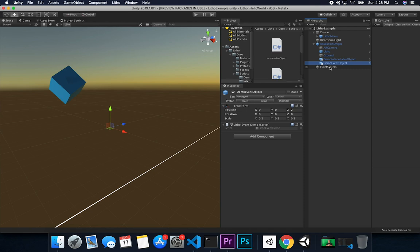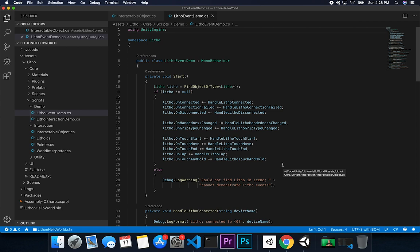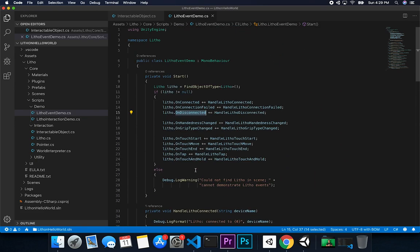The other component I wanted to show you is the Demo Event Object. This lets you track the controller's connection state. If Leto is not connected, the event won't execute. You can add a binding to trigger when something is connected to start your experience, or bind to an event for when the controller fails to connect. There are some really helpful options in their demo.